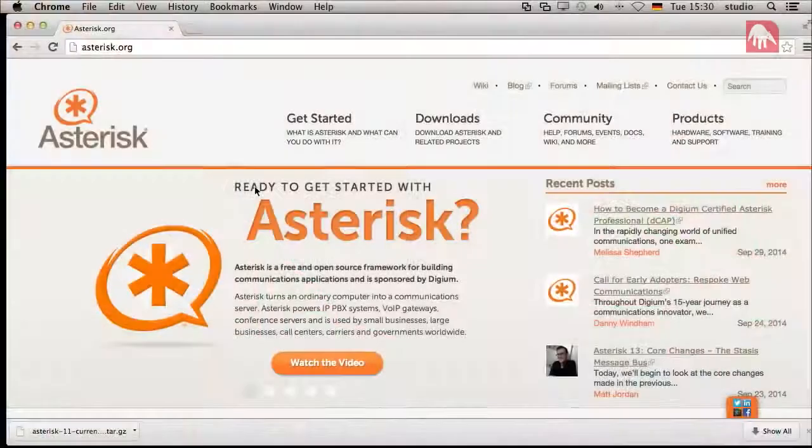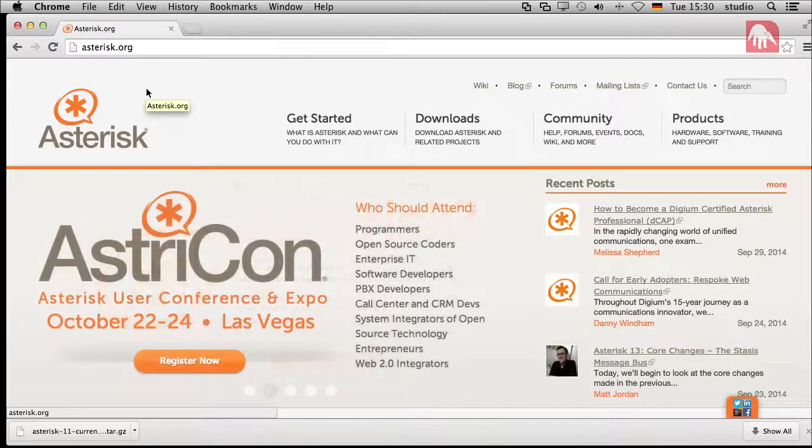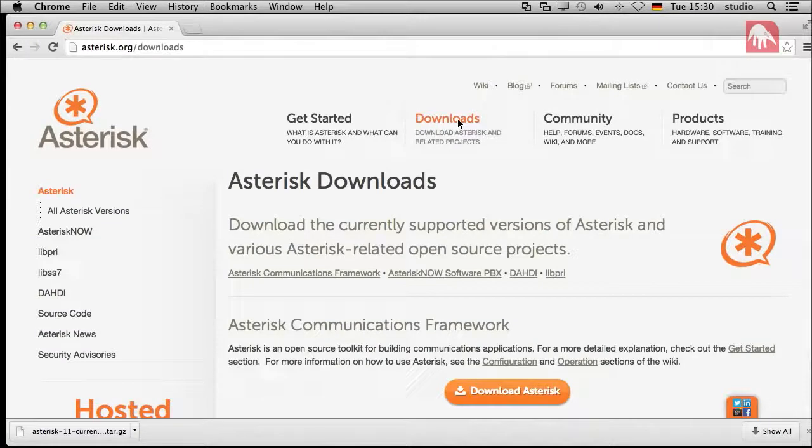So, then I suppose it's about time to get started on how we actually set up Asterisk. So, take it away. We're here at the asterisk.org homepage. The first thing we want to do is skip all the advertising and just click on downloads. The first thing which may be a little bit confusing is the versions of Asterisk and which version you should use in which case.